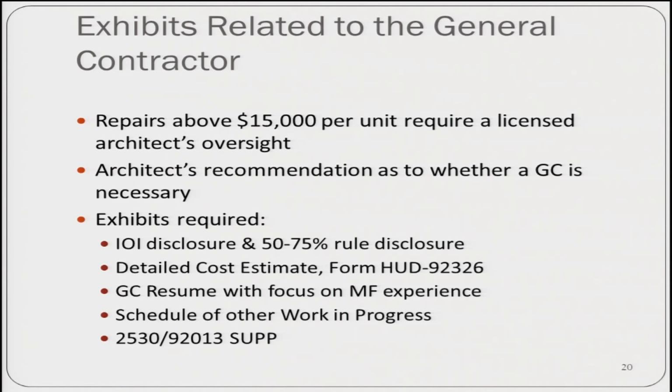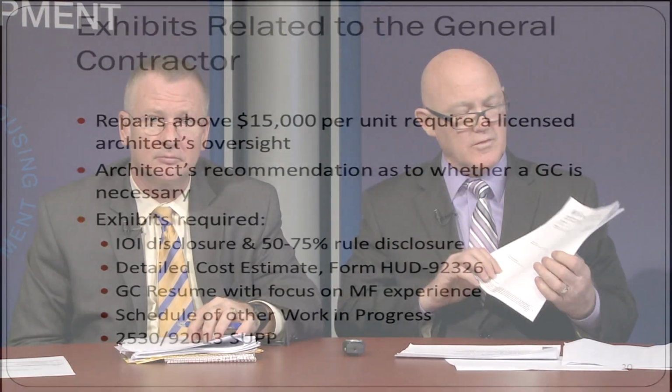So what exactly will be the documents that the architect would be agreeing to for his participation in this job? Well, it's going to be this thing we call an AIA B108 contract. This is an owner and architect agreement, and while a lot of our construction and A&E people are pretty familiar with this, others may not be. And I want to suggest that Article 1 is probably the crucial portion of this document, because it's the article where the owner and the architect will actually describe the parameters of the job.